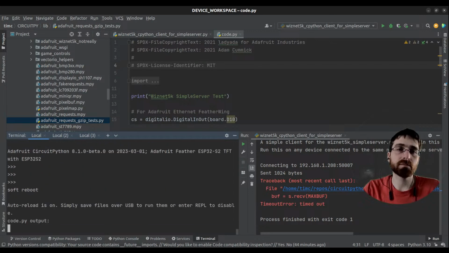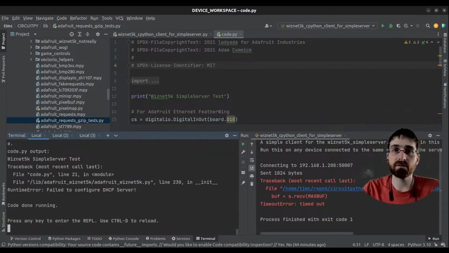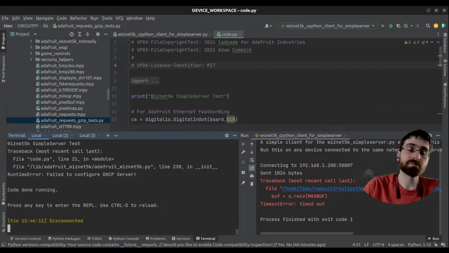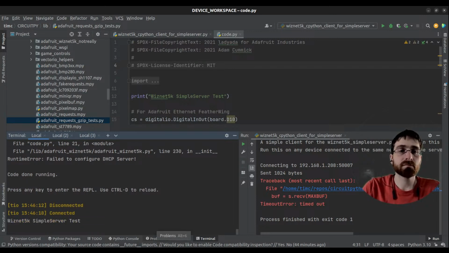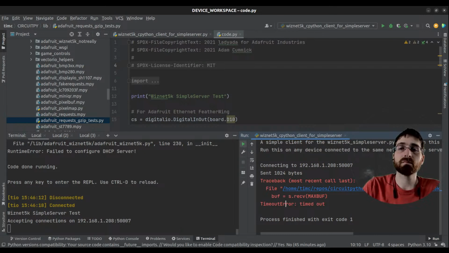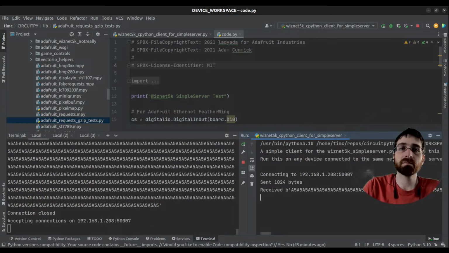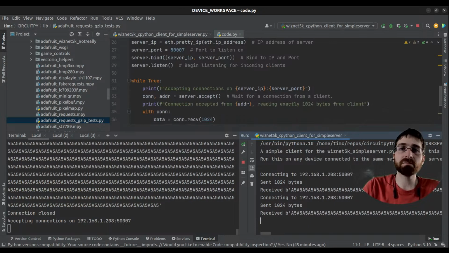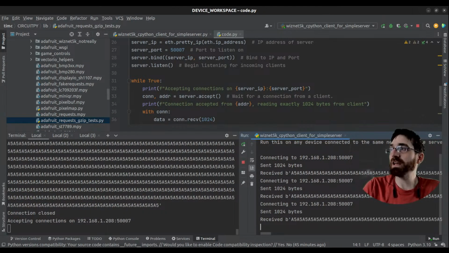Okay. Let's unplug, replug. So I'll let this go a few times. Our max was 8 sockets, so I'll try to let this loop at least 8 times.